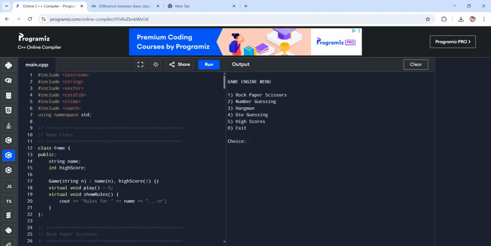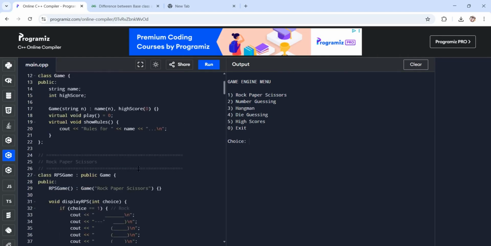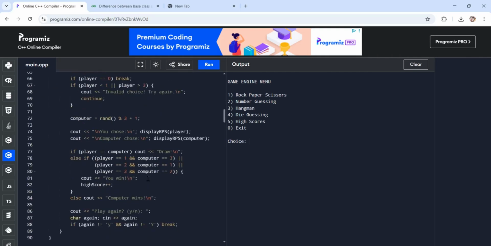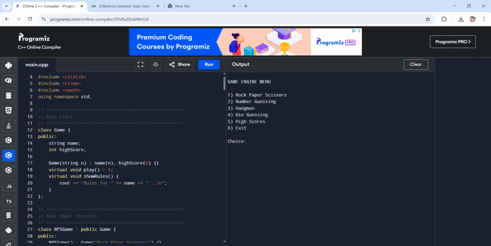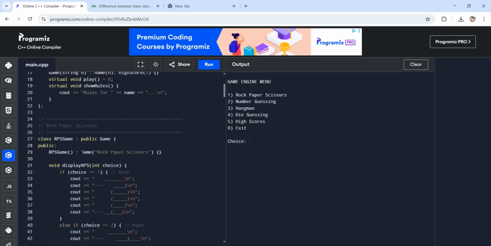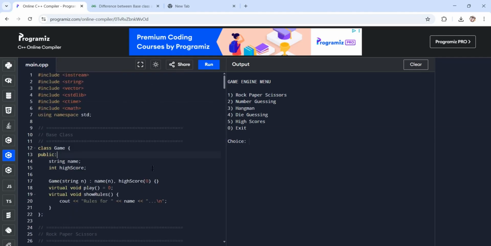So think of a class as a way to put the code in order and divide it, so we won't have a hard time understanding the code. In classes we have public and private, and we also have base classes. These are called the parent class, and the other classes here are called the derived class or the child class.